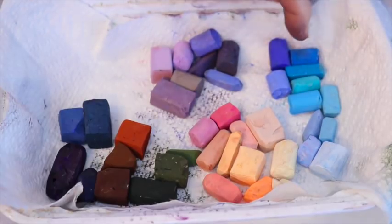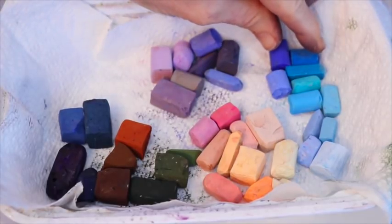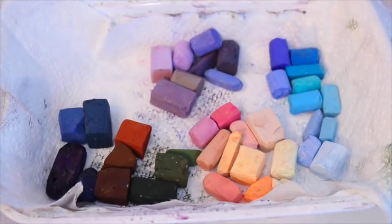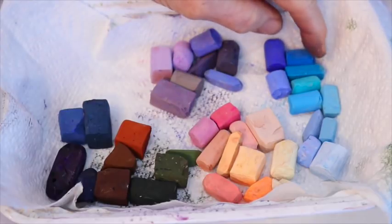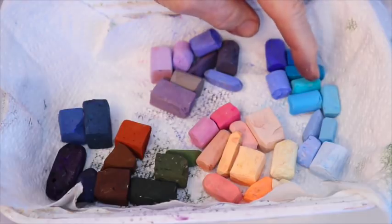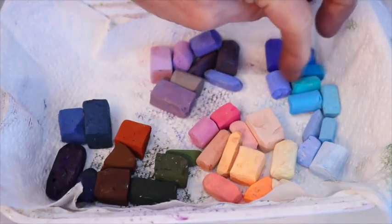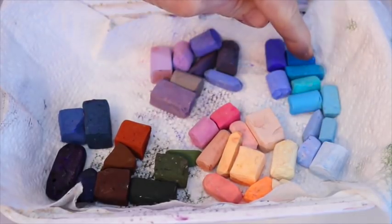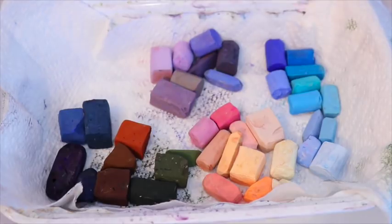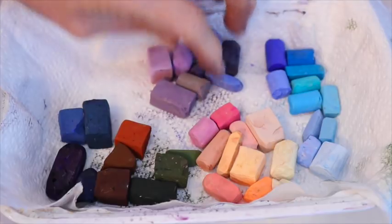So the sky is going to have a lot of blue. Skies are typically darker in the heavens, up high, and then they gradually get lighter as they go to the horizon line, typically. So this sky has some blue-blues mixed with a more teal blue up in the upper atmosphere, playing around, getting to some of the middle values and some of the lighter values. But notice I have a little play on warm and cool blues in here, and I think that's going to add interest, and it's also going to add perspective, depth, and atmosphere to it. Now, these are going to be some of my shadowy colors for the clouds. I wanted to get some neutrals in here too.